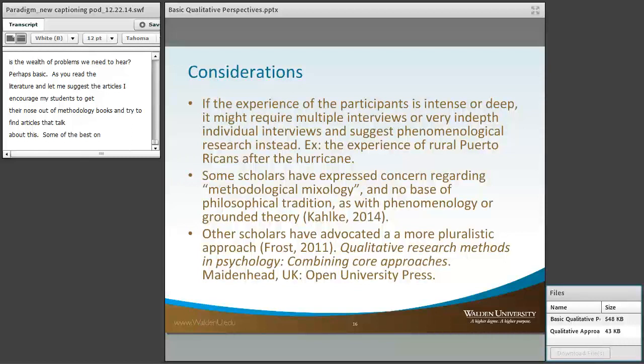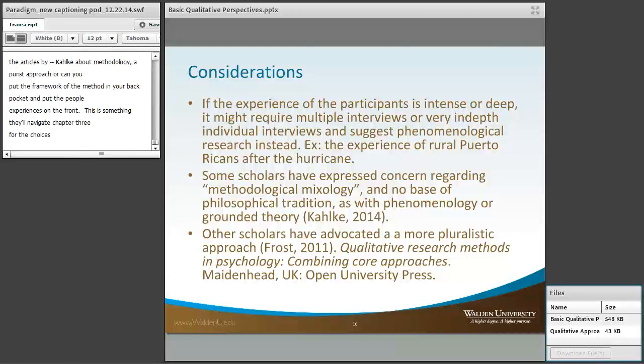One of these articles, by, I can't say Kelke, is about methodological mixology: do you have to have a purist approach, or can you put the framework of a method in your back pocket and put the people's experiences in the front? That's something your students would justify and navigate in their Chapter 3 justification for the choice that they made.